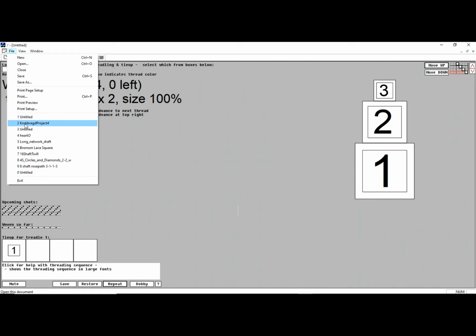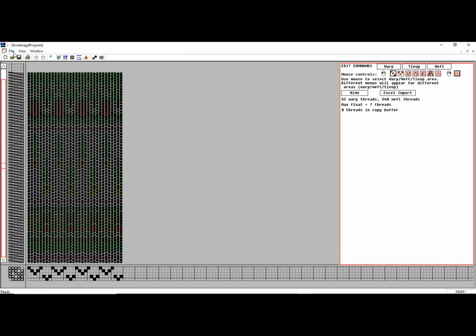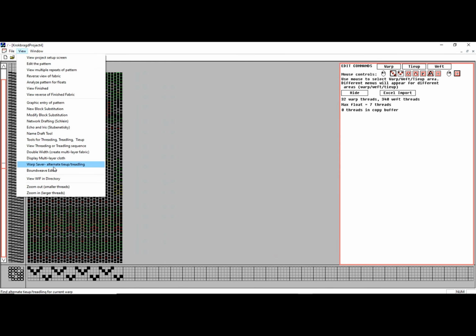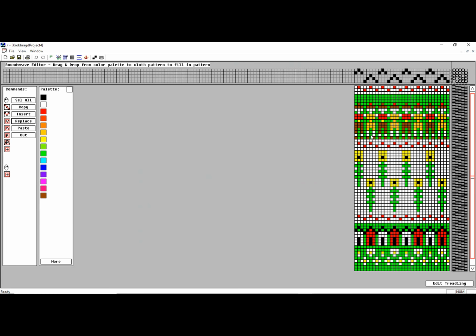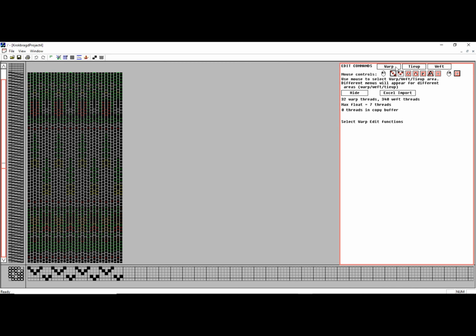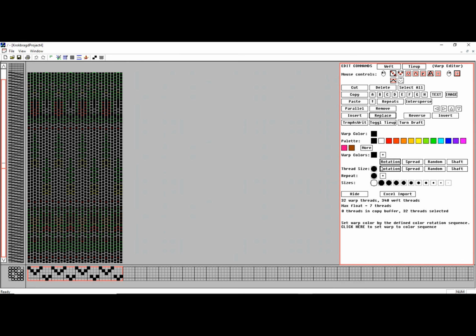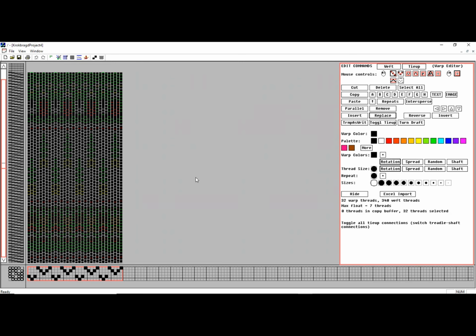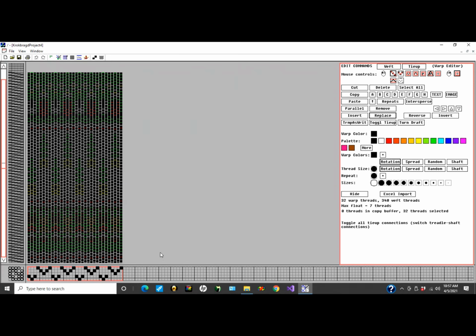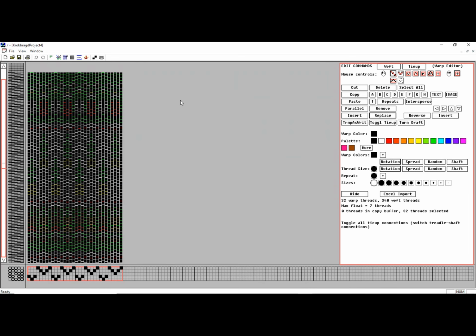The only place that's a little bit different, that does not correctly respond to that, is in the bound weave editor. It really still keeps the tie-up at the top just because of the basic structure of that editor. If you want to, you certainly can go back in and with the warp editor reverse the threading sequence, which would then basically make the pattern upside down. So if you'd rather design it one way and then flip it, for maintenance and for usage.